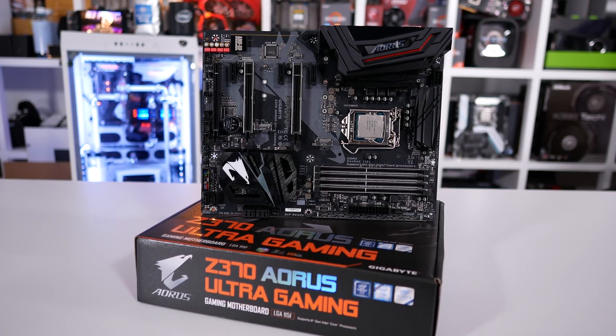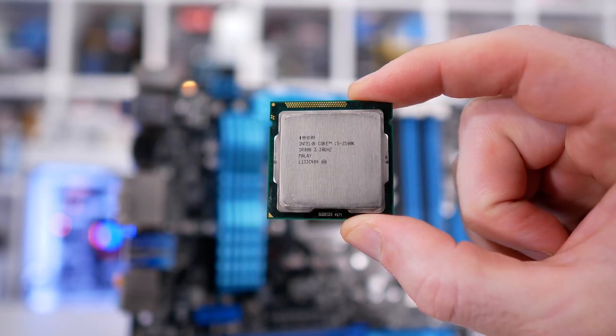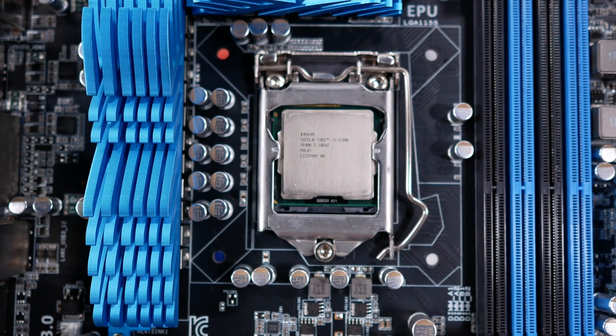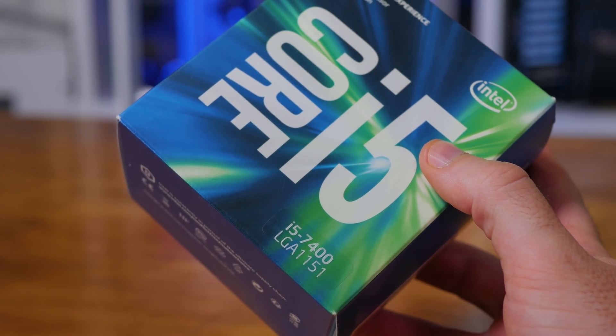As it currently stands, Intel's been continuing compatibility for two generations and two generations only. For example, Sandy Bridge and Ivy Bridge, the second and third generation core series, are compatible. Then the fourth and fifth generations, codenamed Haswell and Broadwell, are compatible. And the sixth and seventh generations, codenamed Sky Lake and Kaby Lake, are compatible. This issue has been somewhat lessened by the fact that Intel's offered little to no improvement from one generation to the next, so it wasn't until the sixth and seventh generations came along that those with second and third generation parts started to feel like they needed to upgrade.